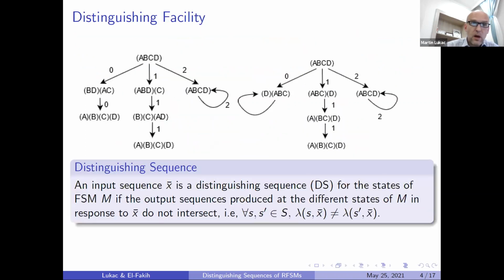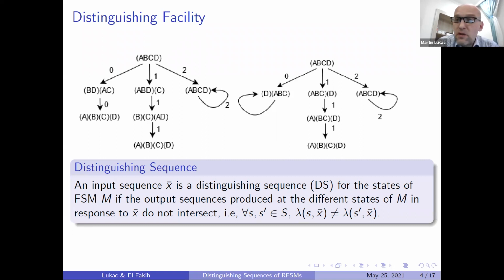Okay. Now, the specific properties that we are looking at are called distinguishing sequences, and a distinguishing sequence is essentially a testing facility that allows us to determine a particular hidden state, or any hidden state, of a finite state machine. For instance, let's say that we have a machine in an unknown state, represented by the uncertainty showing all four states. If the machine has four possible states and we don't know which one it is, we say that the machine is in A, B, C, D, because any of the states is possible.